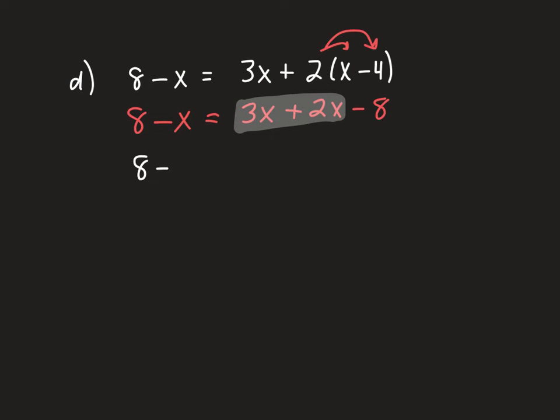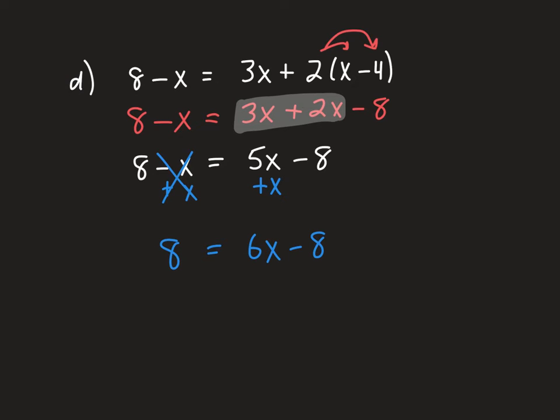So in this case, we have 8 minus x. The 3x plus 2x, if you have 3 of something and you add 2 of them, you now have 5x's. Okay, and -8. Now in this case, there's still x's on both sides of the equation. So since one of them's a minus, let's go ahead and add x to both sides. Okay, what that'll do is it'll get rid of the x's on this side of the equation, and we'll just have that 8 that's there. And then the 5x, add another x, will be 6x.